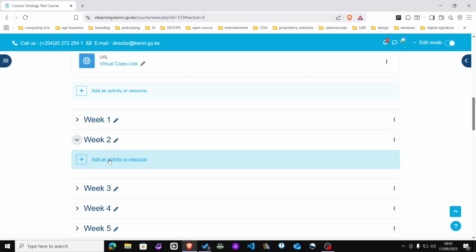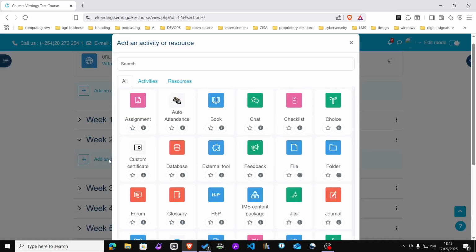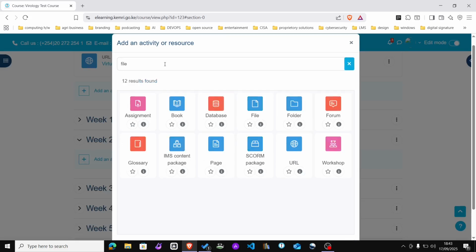A resource is something they will use, a consumable, like a file, a web link, a document. So how do you do it? Click on that link. For files, search here, the top file. You have a file here.